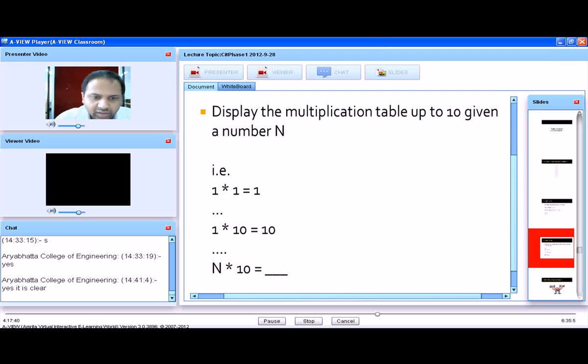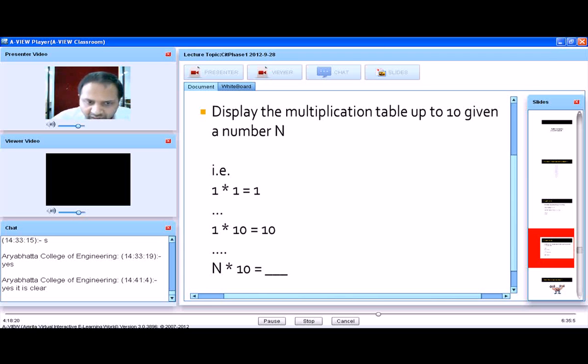I'll say counter equal to counter plus 1. So I'm incrementing counter, but before the inner loop runs, what I should be doing is, I should be initializing the value of counter. So if you observe in this notepad, every time the inner loop runs, the counter's value is 1, right? So if you go back to the program, I should say counter equal to 1. So every time the inner loop runs, my counter value should be set to 1.